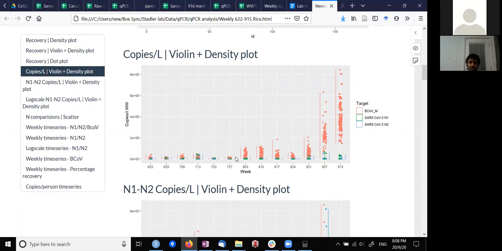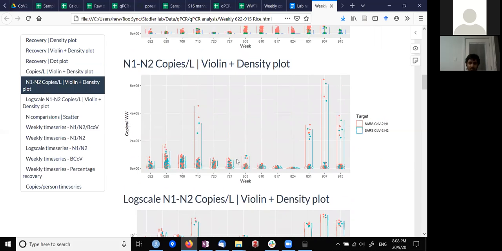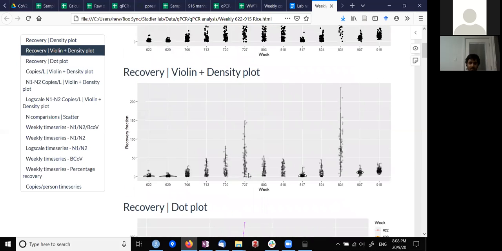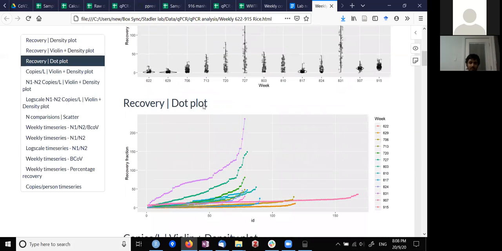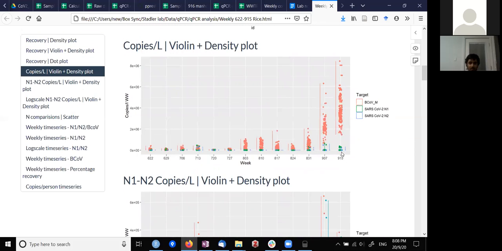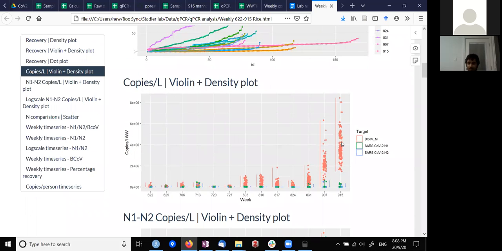So one thing that's clear is the last 2 weeks, there's a significant going up trend in the recovery. I wonder why that's the case. Right, do you see that, the red points? Yeah, I can see it. Okay, so the recovery fraction seems to be consistent, but then the actual data points is going up. Yeah. This is the unnormalized thing. Like the concentrations are going up.